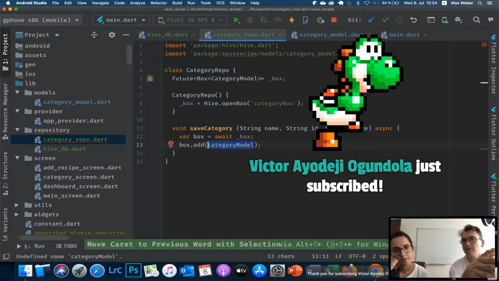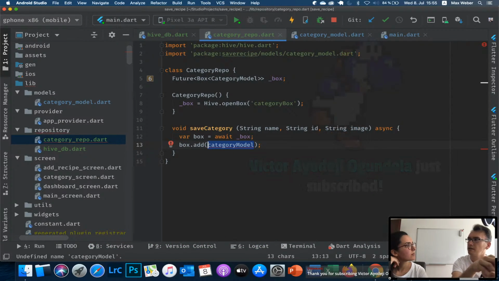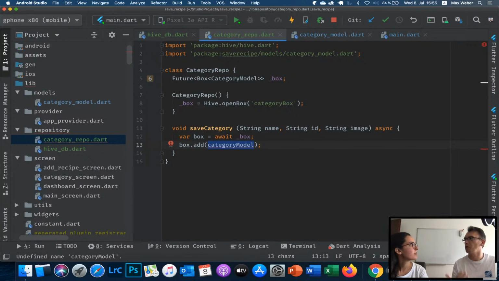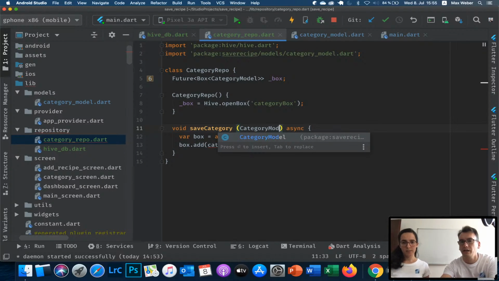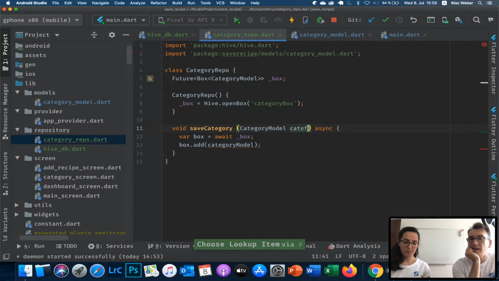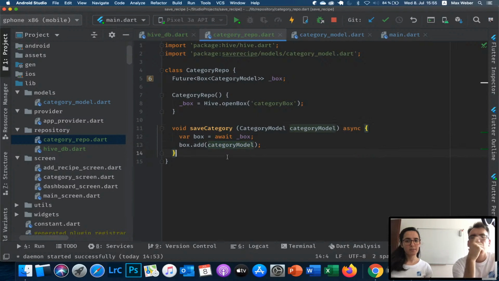But I would highly recommend, because if we want to get another layer, like a service layer or a block layer, then we would not do it like this. We would create this object before we put it in save. So my recommendation at the moment is just using the category model here and putting it down in the category put. So I'm going with the category model and editing all of them. That's it already. You know what I wanted to do at first? I don't know why I wanted to save just the category name.